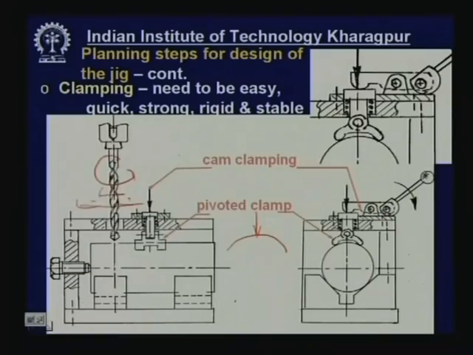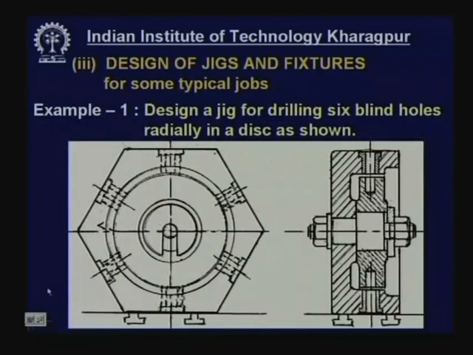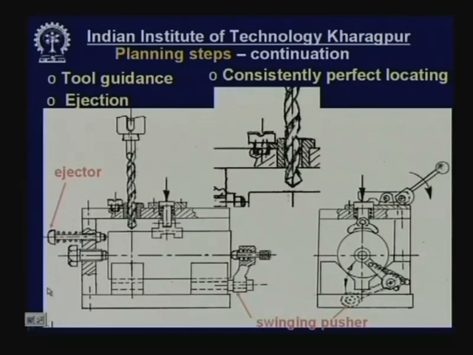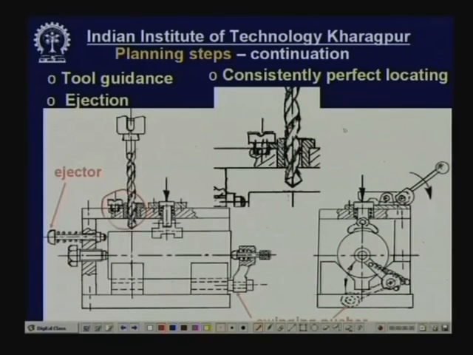A bush will be fitted here like this, and there will be a small pin to fix it in position. This is how it will be fixed. So, we have explained the bush here. Here you can see the jig bush has been placed here, and this is the enlarged view. This is the plate, the jig plate, in which the bush has been fitted, and the bush inner diameter is equal to the diameter of the drill, slightly bigger, and this is the pin which is holding the bush in position, so that during the reverse of the drill it does not go out, and as and when required the worn out bush will be replaced.